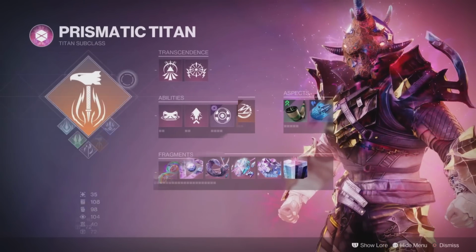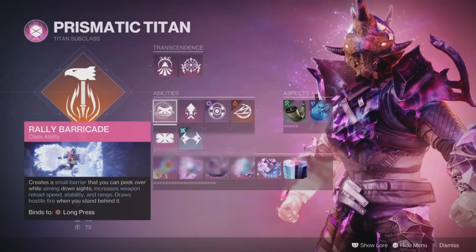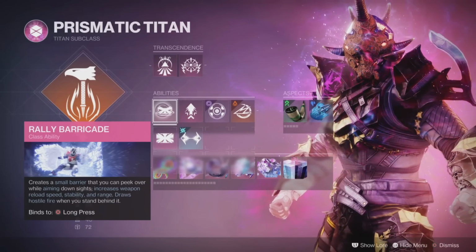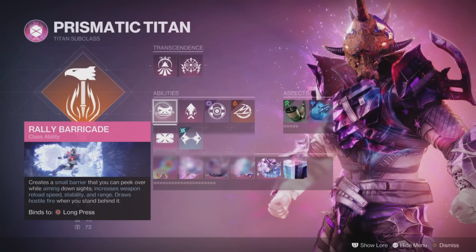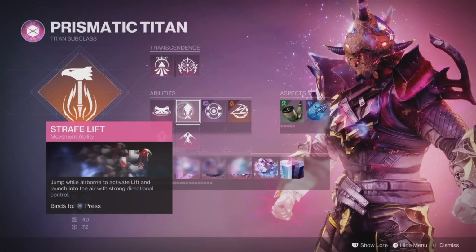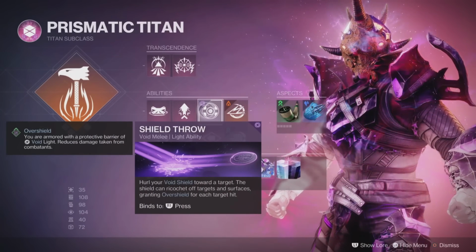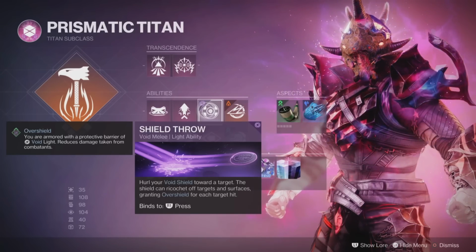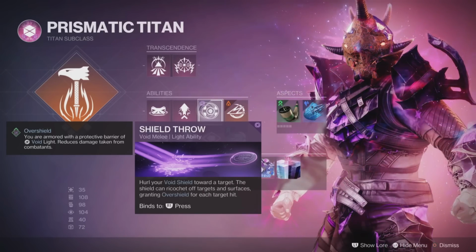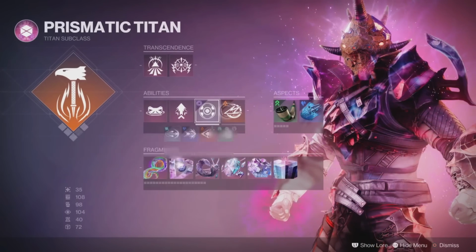For abilities, it's imperative you put either the Rally Barricade or the Towering Barricade. I prefer the Rally Barricade because I can't shoot through it with the armor that I have. The Shield Throw is going to be a really good option here because we're going to pair that with mods on our helmet to give us bonus super energy and of course orbs of power.